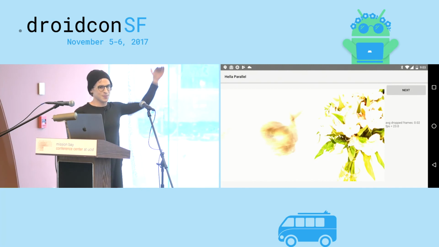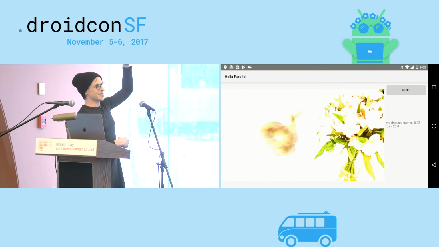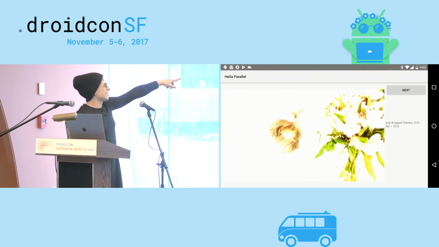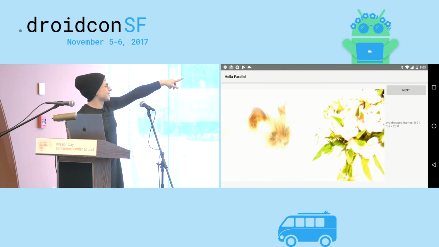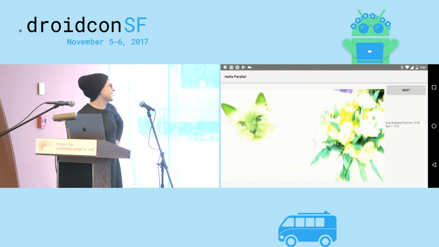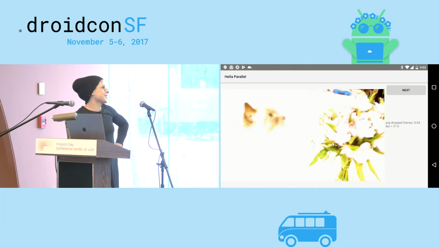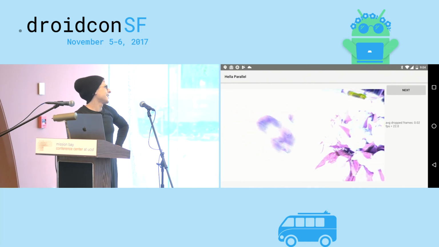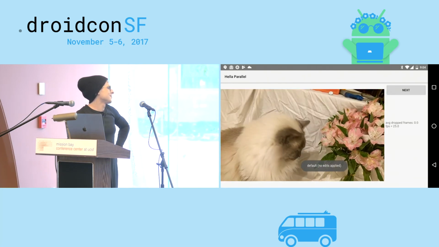It's clamping. It's hitting the top. Everything's sort of adding up to white. This looks cool. And those are those two together. It's a good old kitty cat. Anyway, so that's it.